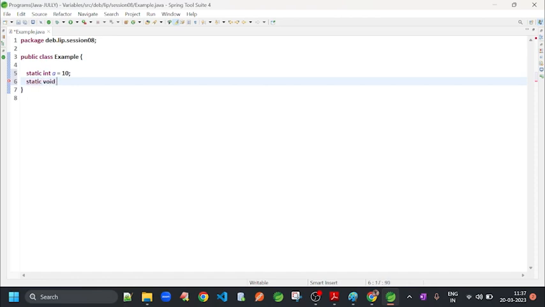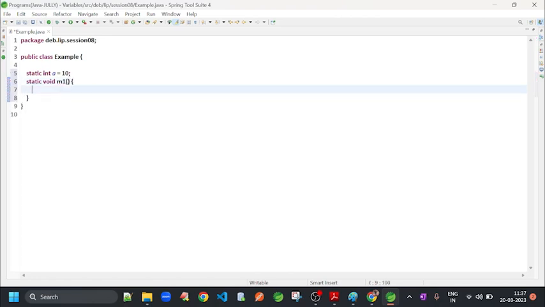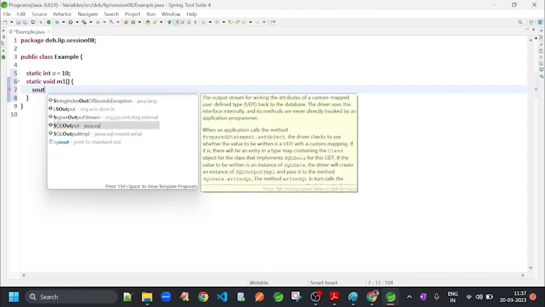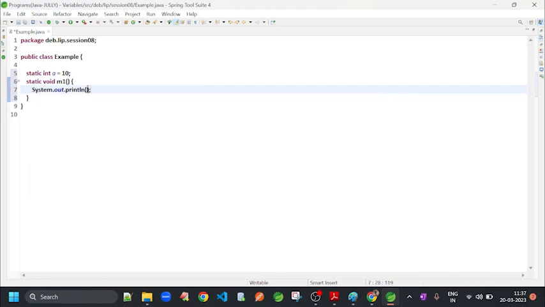Static and void one. So we are not specifying anything in front of it. Like, what is the accessibility modifier here? For the method it is default, and also for the variable it is default. The accessibility modifier default means we can access it within the package.